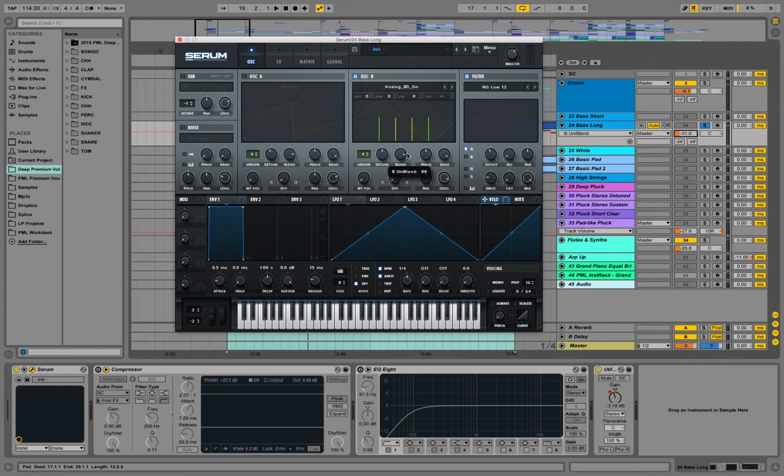And we are blending it down a bit over here as well. This is exactly what we're looking for. We can also put up the attack of the first envelope just a bit to get rid of this clicking.